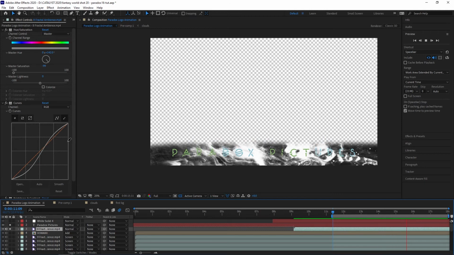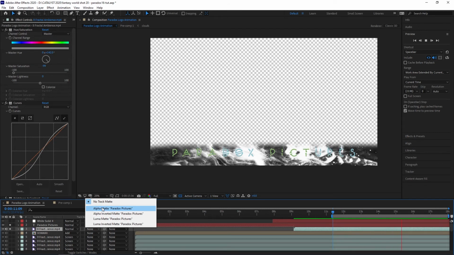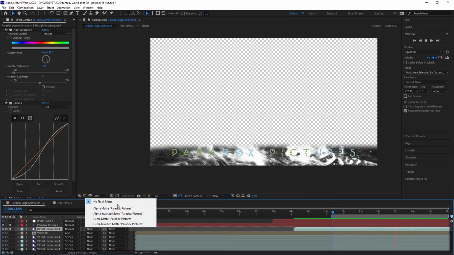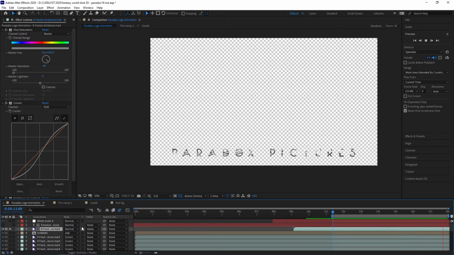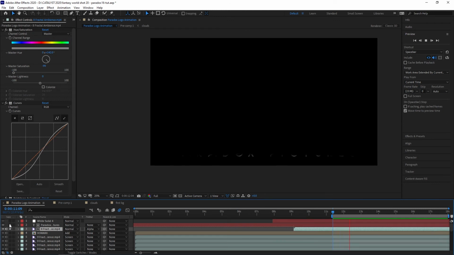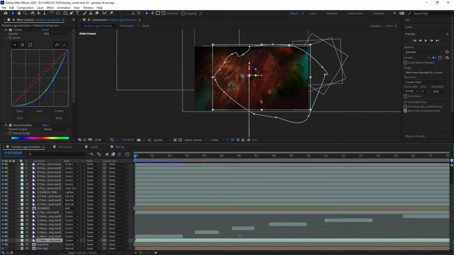And all I've done is add an alpha matte for the text. Remember, the one that you want to matte to has to be above the layer. It's always going to give you only one option, which is the one above it, because it assumes that you want that. So that's how it looks. Now you can see it's hidden the text layer. That's on purpose. If I do that, it'll show the actual Paradox Pictures text, but we don't want to see that. We want to see the alpha matte coming into effect. And all I've done, you can obviously guess, is a position keyframe to have it come up.